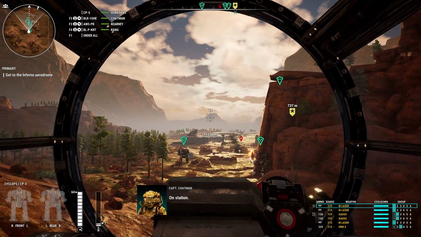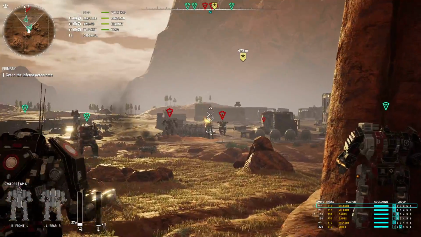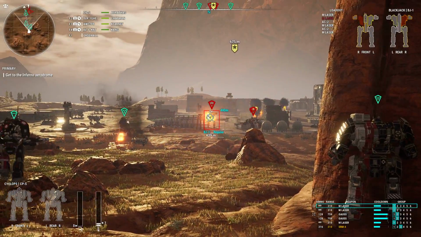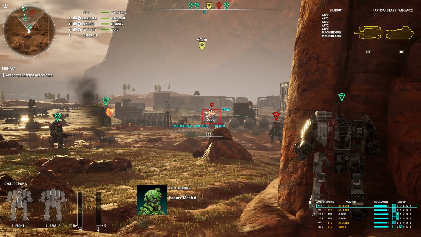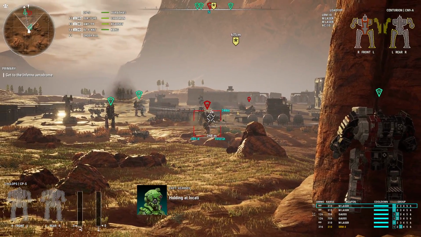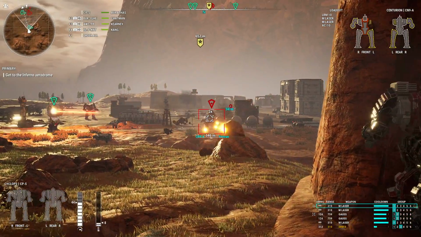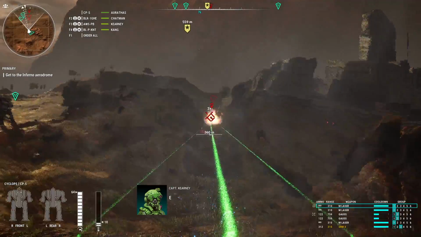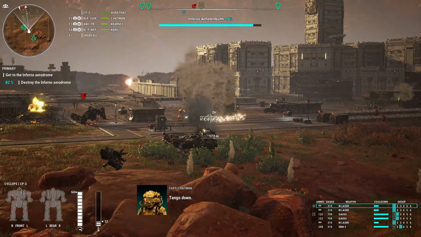On station. Target down. Target acquired. Target destroyed. There he goes. Enemy mech destroyed. New target acquired. Whoa, whoa, whoa, whoa. Holding at location. Not what I said. We're on your target, Commander. Take out that Centurion. Enemy mech eliminated. Nice. Dual Gauss rifles are a hard thing to beat.